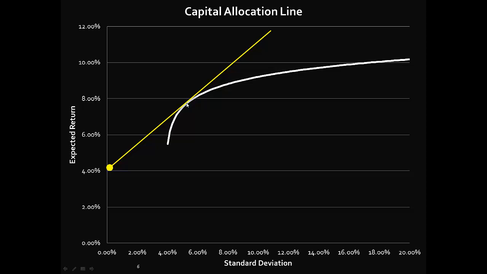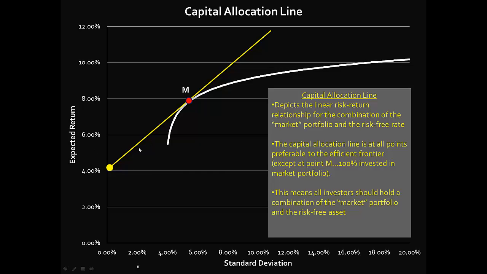But one of the real critical things to understand is the only way to get on the yellow line is you have to move on the efficient frontier to the point of tangency, create that portfolio, and then decide how much of that portfolio you will have relative to the risk-free asset. Now, a couple of notes here. We call that portfolio the market portfolio, or the optimal risky portfolio.